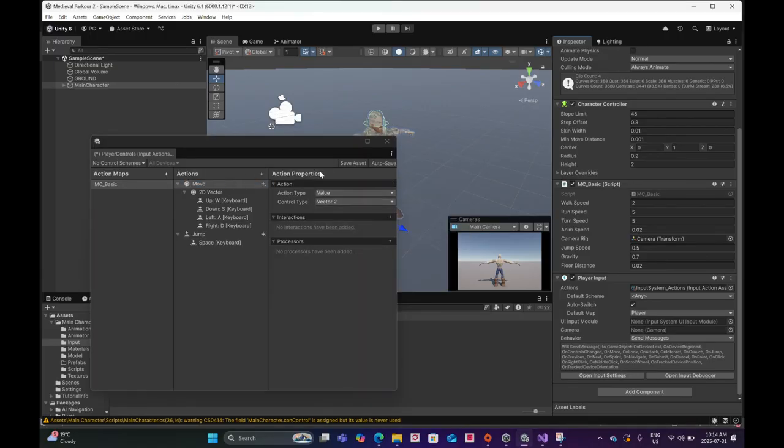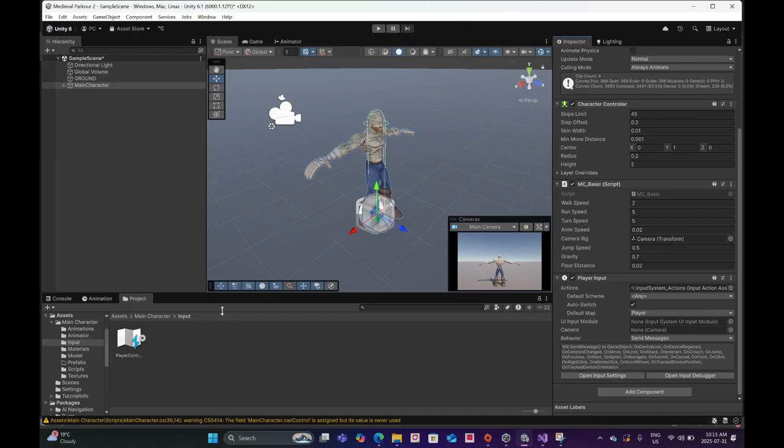Whatever I've done here, I have to save asset. If I don't do that, I lose everything I just created. So I'm going to close that for a second. When I create this new Player Input component, I need to drag and drop the setup that I created into this slot here.